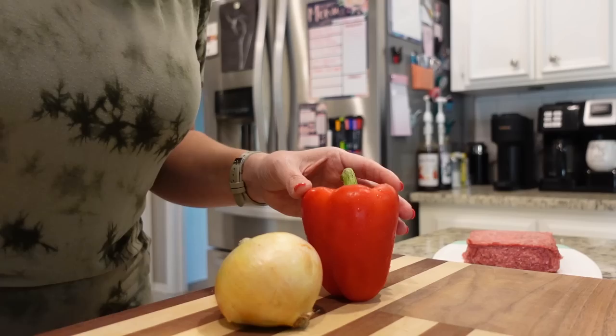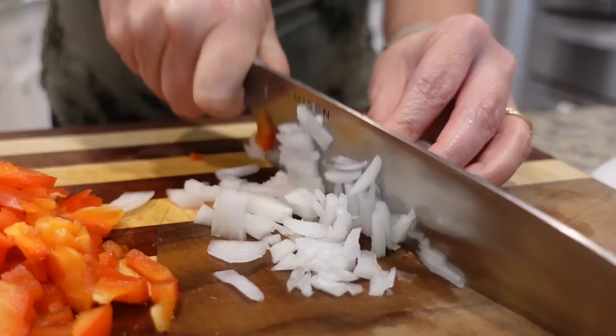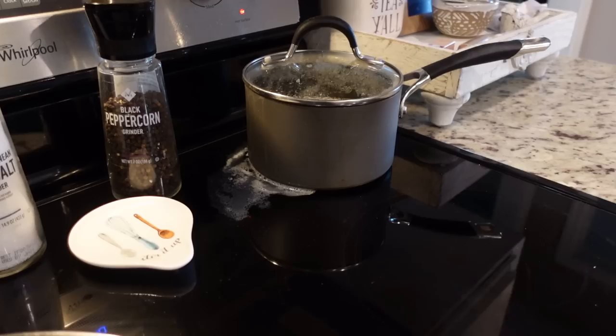I really don't have a lot of chopping to do. Her recipe that she sent me did not have an onion, but we love onion, so I'm going to add that in. But I've just got this one bell pepper that I need to dice. I'm not chopping up the entire onion, not even quite half, but I just want to have that onion flavor in there. So I was over there chopping and my rice boiled over, but that's okay. We've got it under control now.